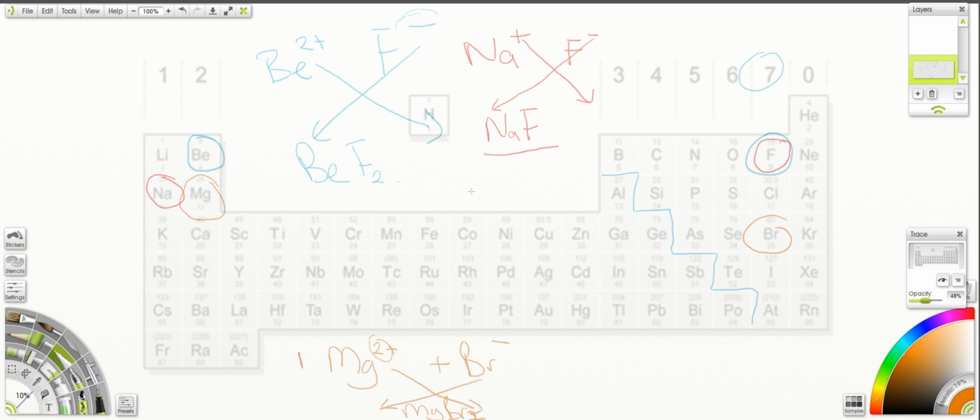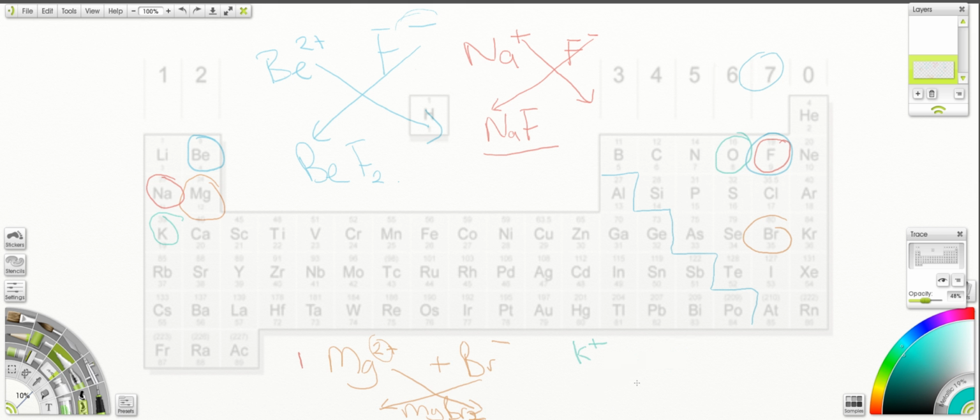Let's go with sodium and oxygen now. We've already used sodium, so let's go for potassium instead. So potassium and oxygen. It's exactly the same thing, guys. Potassium is in group 1, so it's going to lose 1 electron, so it's going to become positive. Oxygen is in group 6, so it needs 2 electrons. If it's going to get 2 electrons, it's going to make 8. 6 plus 2 is 8. It's going to have an overall charge of 2 negative. Cross over the numbers. How many potassiums are you going to have? You're going to have 2. How many oxygens? You're going to have 1. K2O.